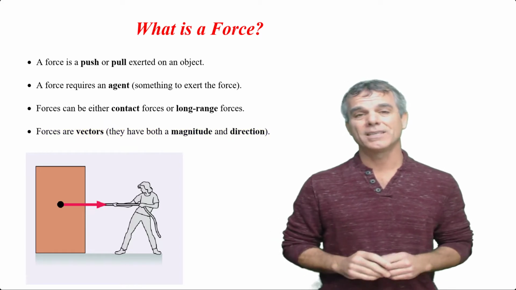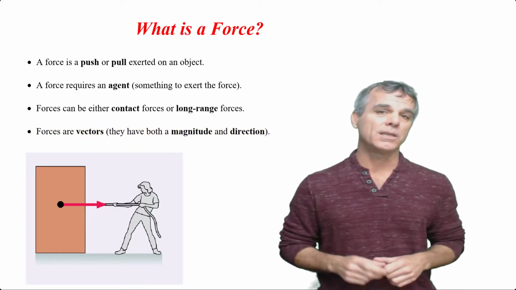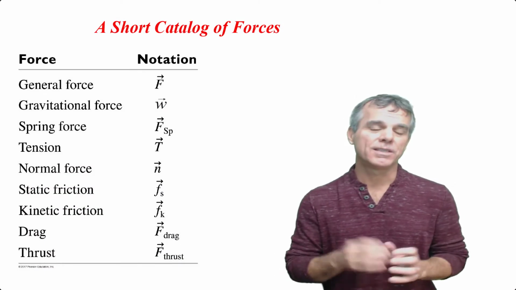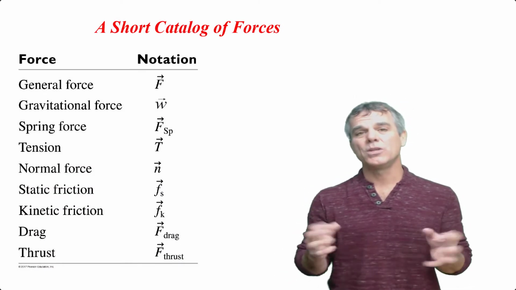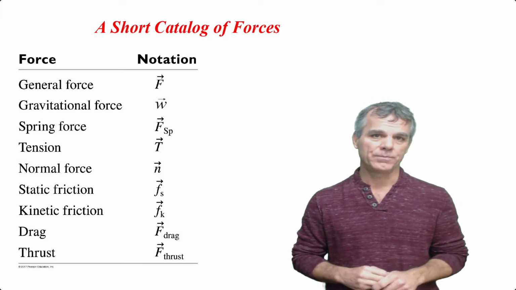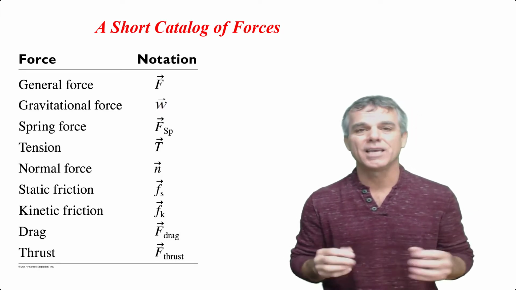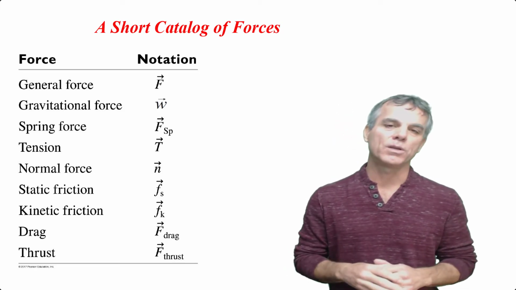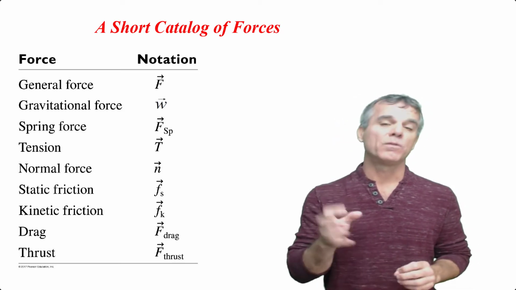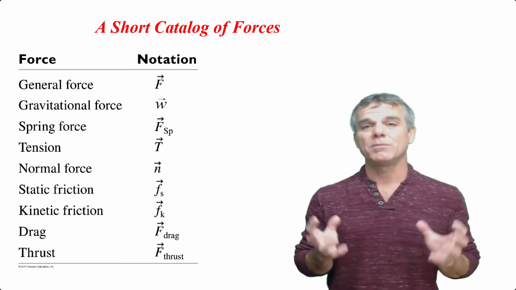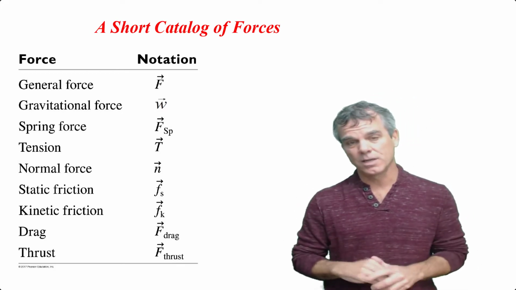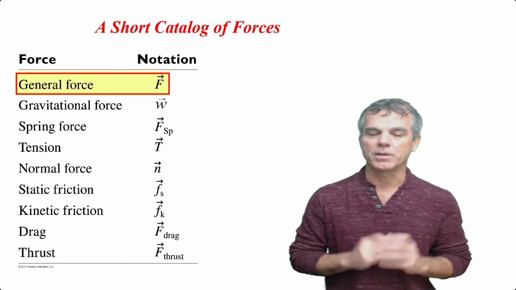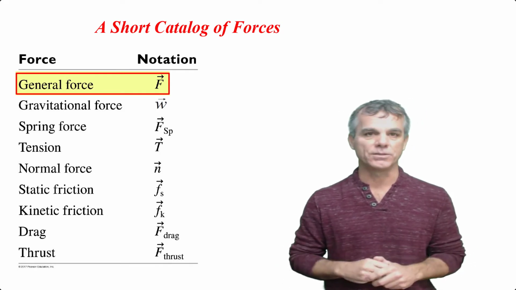So let's take a look at some of the different forces that we're going to see in our study of dynamics. There are 8 common forces that you'll see all the time when doing problems using Newton's second law. Those 8 forces are listed in the table next to me with the name of each force as well as the notation that we're going to use in class. Before I jump into each force, let me just say that for a generic force, the notation we're just going to use is F, often with some kind of subscript like F1, F2, F3, and so on.